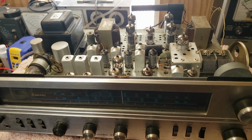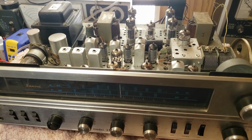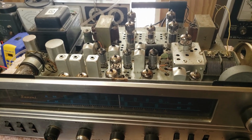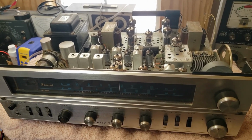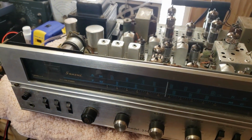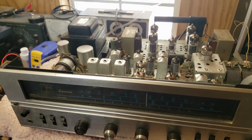This is obviously a tube receiver. It's low wattage. I've read anything from 8 watts per channel to 5 watts per channel, or possibly 10 watts per channel, but the recommendations are that you use small speakers on it to get your best results out of your output. I've got these hooked up to these Panasonic speakers. They're not horribly large and they're certainly not very efficient, but I was going to hook up some of my old Radio Shack Minimus 7s on them, but I haven't gotten to that point yet.